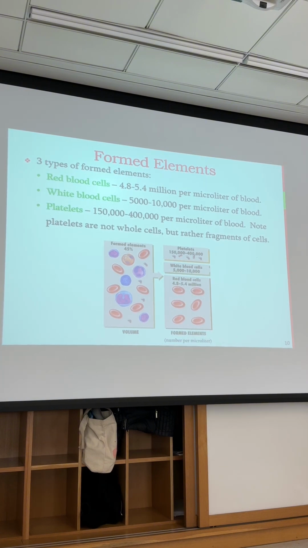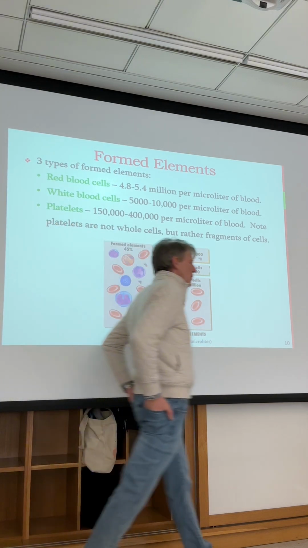Can everyone know how big a millimeter is? Show me what a millimeter looks like. Anyway, a millimeter is like that, right? Now picture a little box using the millimeter as the length of each wall, and that's what a microliter is. And in one of those little tiny things, there's 5 million or so red blood cells. So there's a ton of red blood cells.